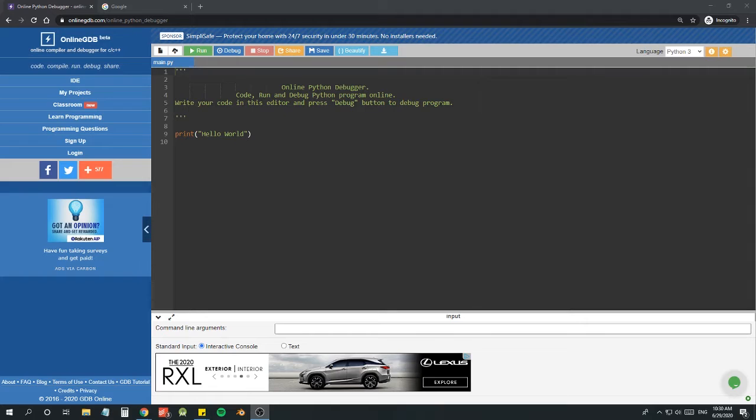The first thing we're going to talk about is output, but before we can do that, we need to talk about what a compiler is. Basically, a compiler is something that will take your code that you've typed out and then compile it. That's basically just a fancy way of saying that it's going to read your program and then run it.